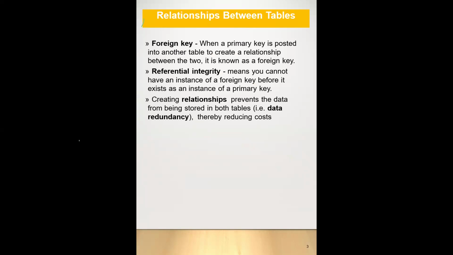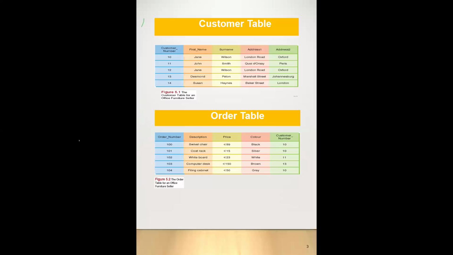And then we have what we call referential integrity. It means you cannot have an instance of a foreign key before it exists as an instance of a primary key. So in these two tables, we cannot have the customer number in this table without having it in another table as a primary key.